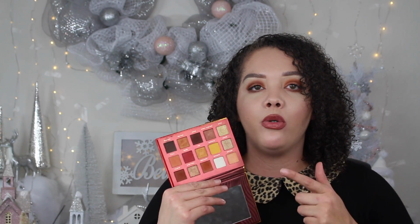I just want to take a moment and say, okay, this is dupe versus fake makeup. But I kind of went off on a tangent for a second, so let me reel it back in and let's take a couple of minutes to talk about these two eyeshadow palettes before I get into the swatches. So there is one distinct difference between the two palettes, and there are two eyeshadows that I think perform a little bit differently.